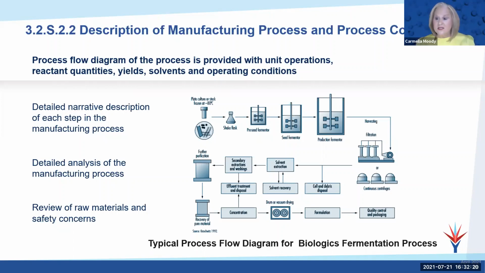Now, as your manufacturing process gets more mature and as you go further in your clinical program, then you are going to start needing to add specific ranges to your processing parameters. But you don't need to do that at the very start of your program. And if you are going to include a process range, don't make it too tight.